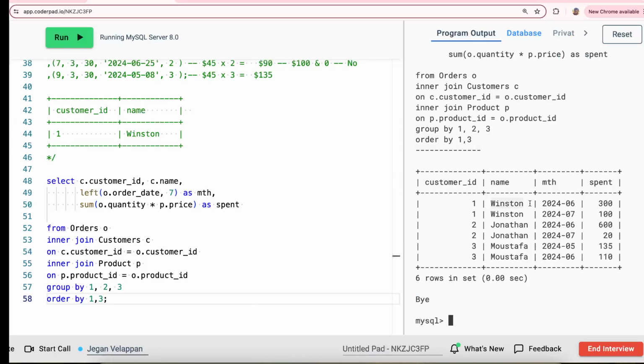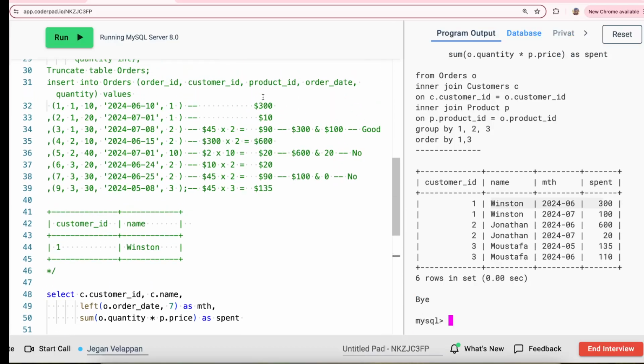So for Winston, for June it's 300, for July it's 100, and for Jonathan it's 620, and then we got only 35 on May, and on June it's 110. 90 plus 20 is 110. And July there is no record.